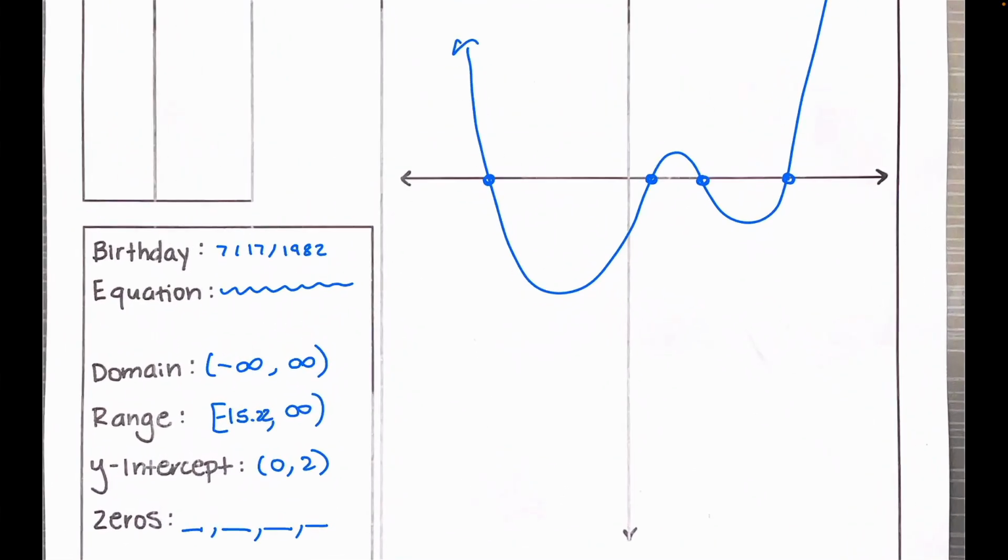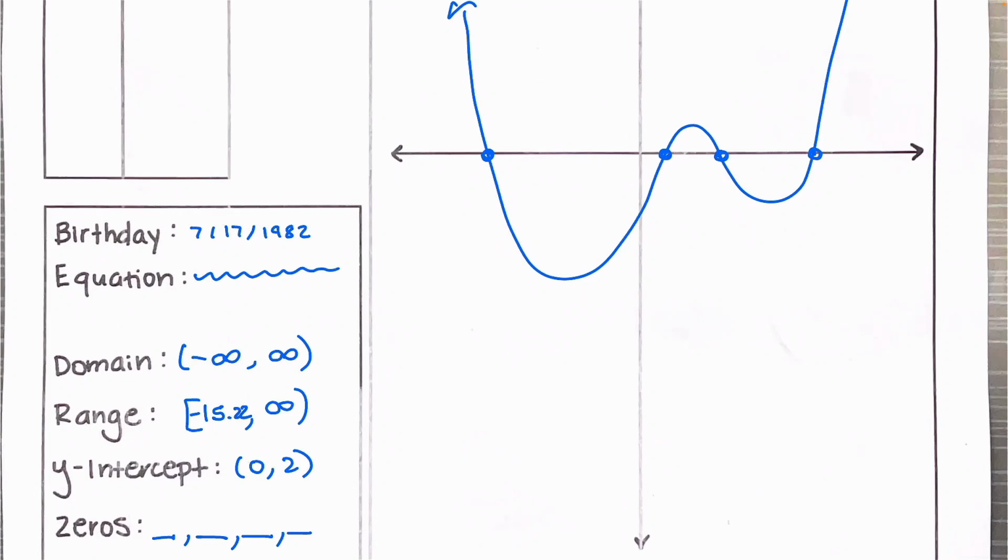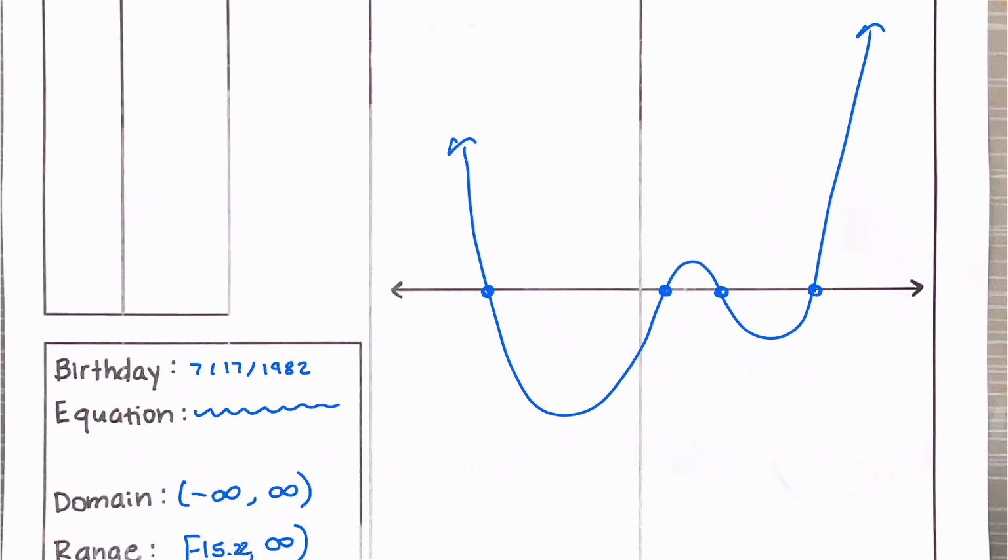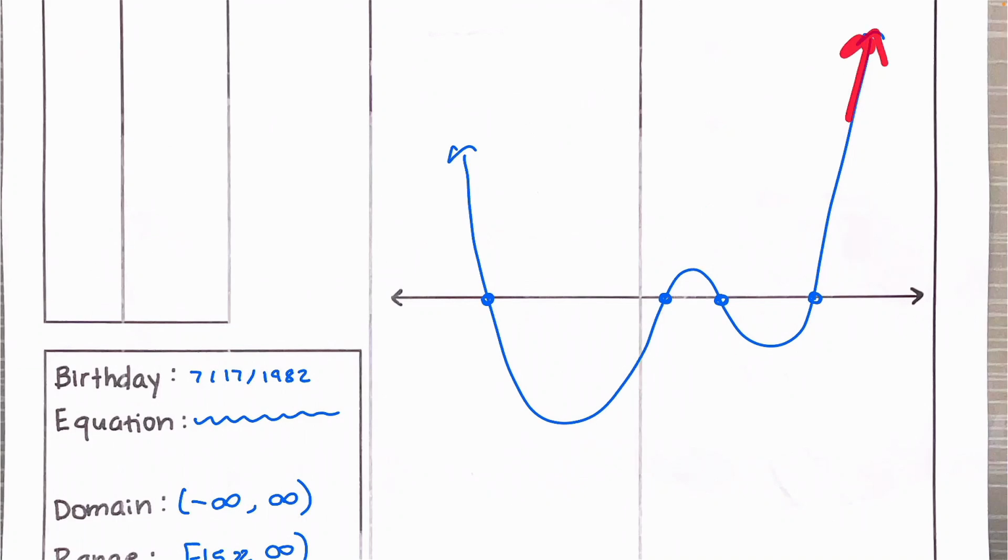Your maximums are any y value, like any high points on your graph. Now, as far as an overall maximum, this thing goes up forever, this thing goes up forever, so there's no maximums there. But there is like a local maximum right here. So whatever the y value is right here, you click the dot and see what's the maximum you have for this local max. Local minimums are like a lowest point on your graph.